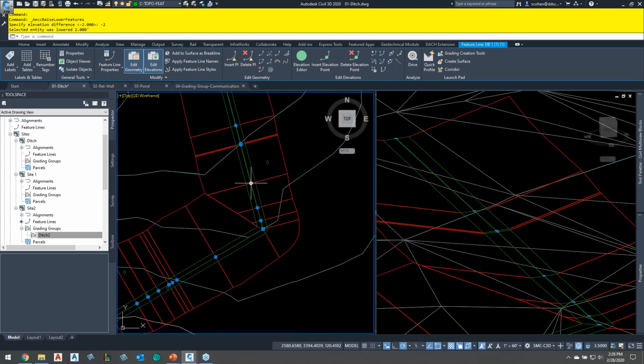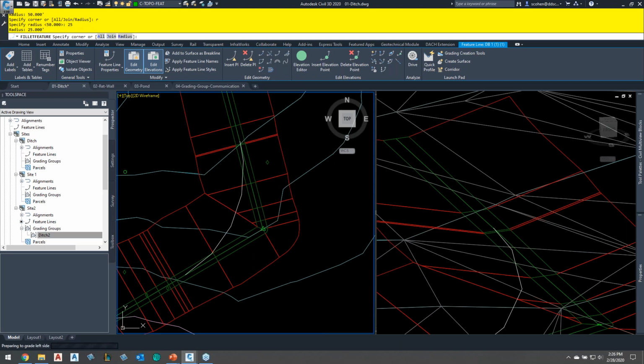So again, that's a geometric type tool. So if I look at edit geometry, right over here is the fillet tool. So I'll click fillet. Again, when you don't know what to do, look to the command line window. You can define the radius. Right now it says 25, so I'll type R spacebar. And I'll type 50. Let's see if we can get 50 in here, and we can't, so we'll just do R again, and we'll type 25. That one works fine, so I'll go ahead and click. And here's the beauty of Civil 3D type stuff, as you can well imagine.